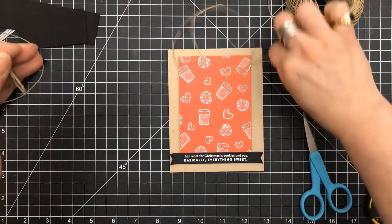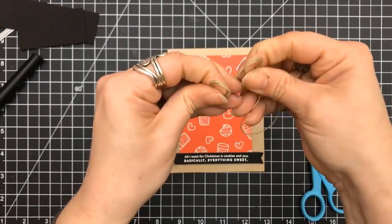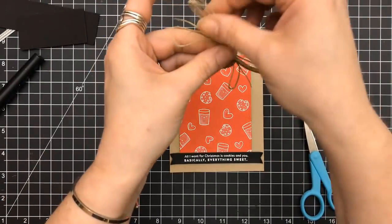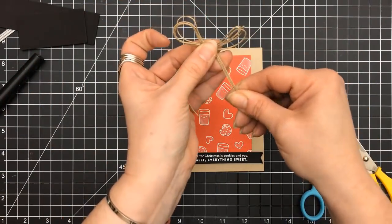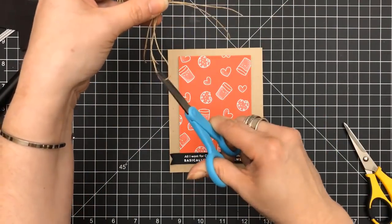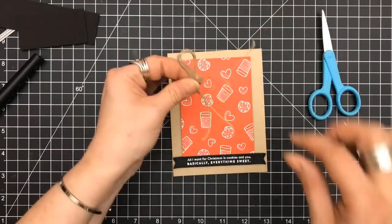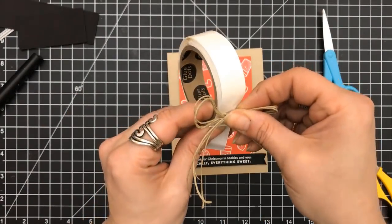I have my jute cording. I get that from Joann's, actually. And I just fold it over itself 3 times, and then I tie a bow. I think Jennifer McGuire, I've seen her do it this way as well. It does create a beautiful bow, I love using that technique when it comes to the jute. And it's so quick. Look how quick. That is not edited. That is how quick I made that bow. Give me a ribbon, forget it. Jute cording? Yep, I can do it.